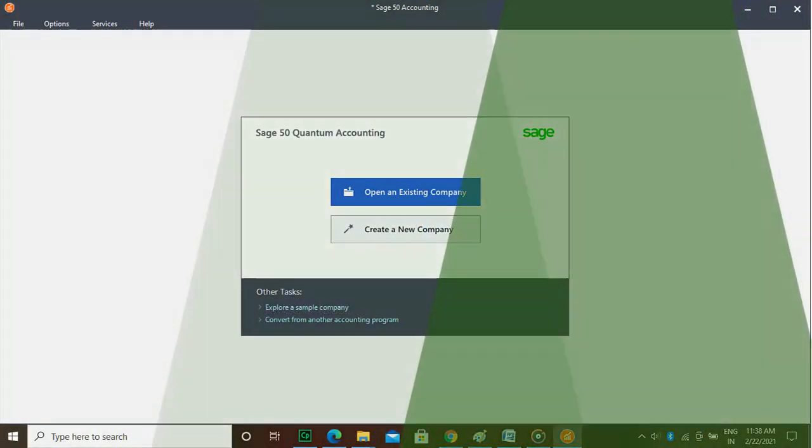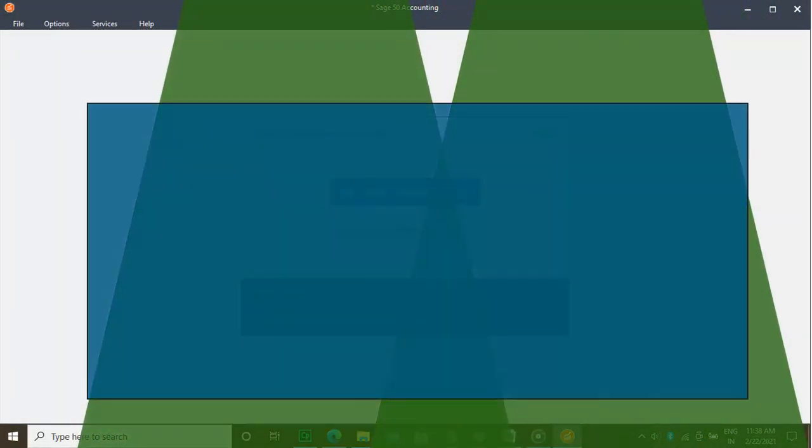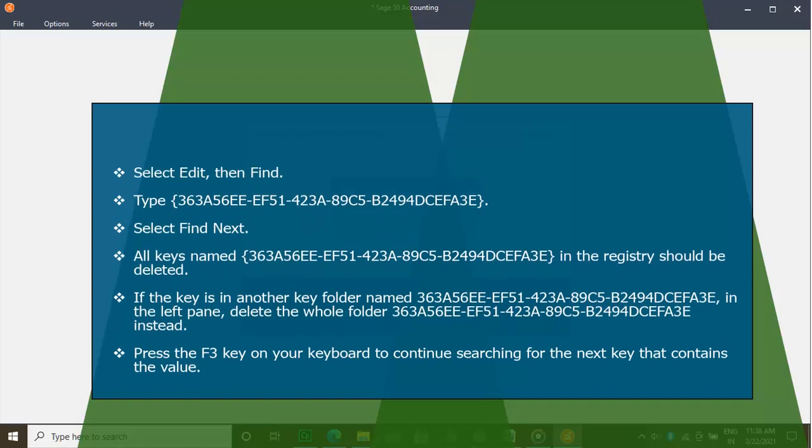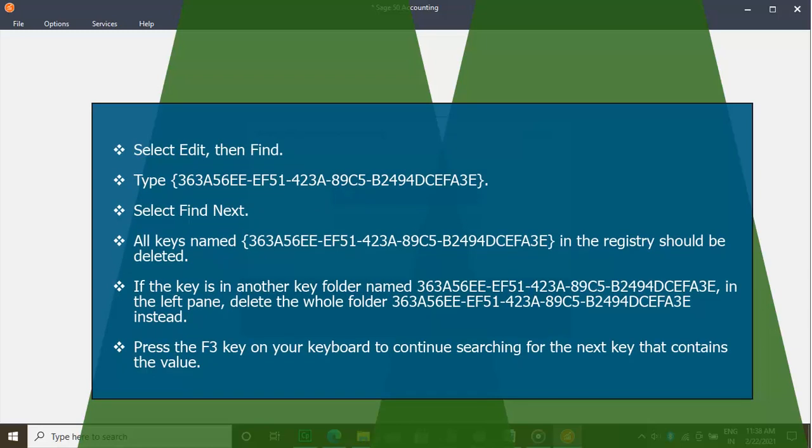Step 3. Select Edit, then Find. Type 363A56E-89C5-B249-4-DCEFA3E.